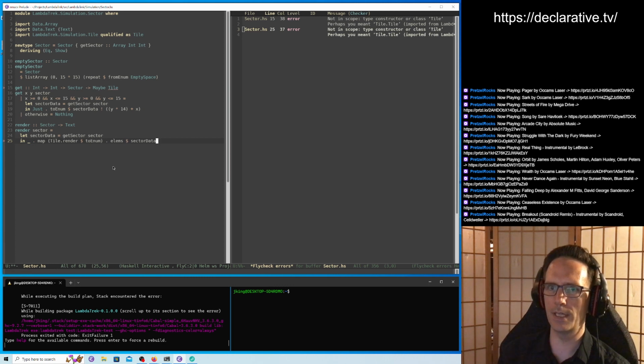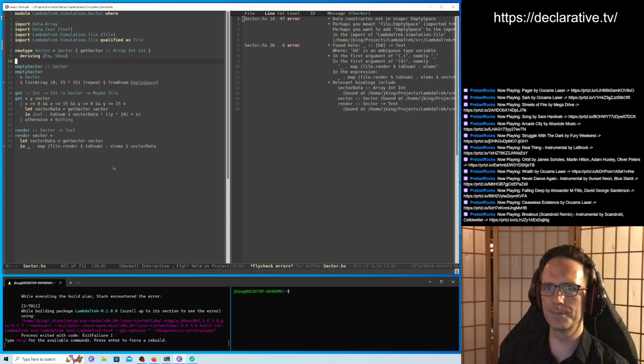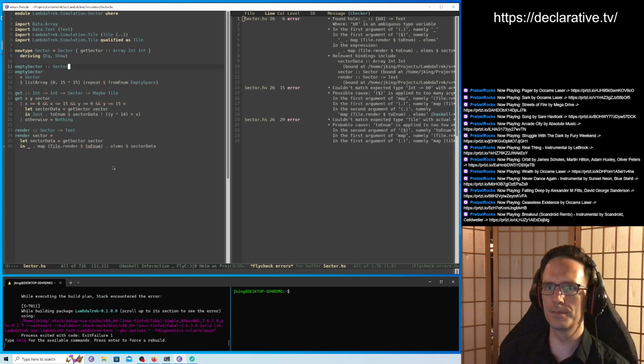We probably don't need that anymore because render will force that. And we'll import lambda track.simulation file. Just a type there. Oh, and its constructors. There we go.